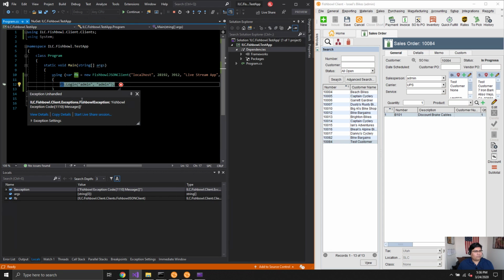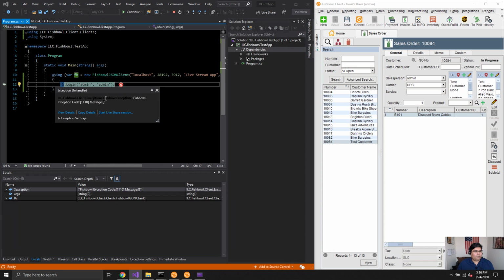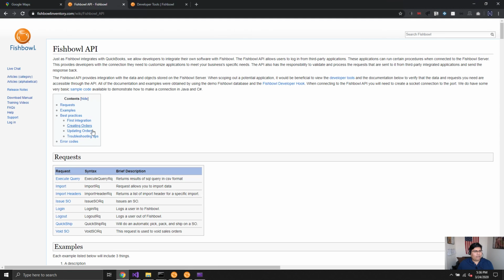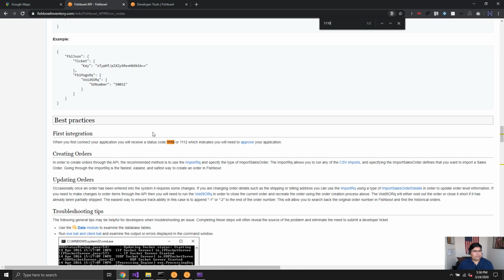Yep, failed. We get a Fishbowl exception with error code 110. We don't get much of an error message back from Fishbowl. When you first connect your application, you will receive a status code 110 or 112, which indicates you need to approve your application. So we'll do that.